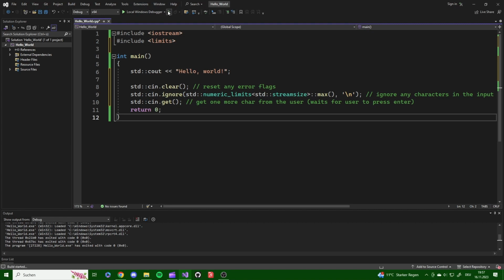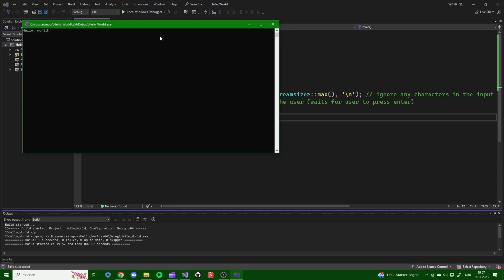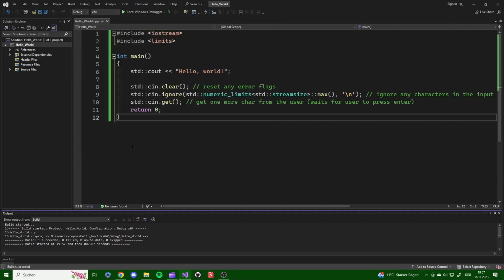And now we can run it and look what happens. Now we only have the hello world, so it does not close. And then we have the other one, but we don't use it. Maybe it looks different because our window does not automatically close, so it does not say everything.